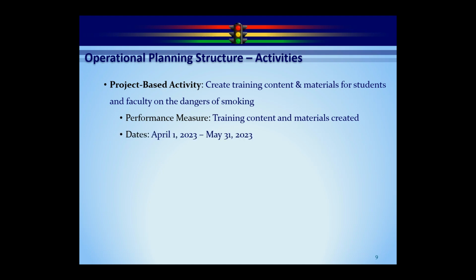We're going to do it in a given time frame. So we've got a beginning date and ending date. And by the way, these can all be edited as you're going through time. So, COVID happens or whatever, you're going to move the dates out. You're going to do team assignments. We'll go through that when we actually enter the plan, and we'll go into that detail. Partner assignments, these are external partners. And our metric or measurement in this case is % complete. So how far along are we in creating the training content? And that's what we're going to keep up in this activity to measure our status.